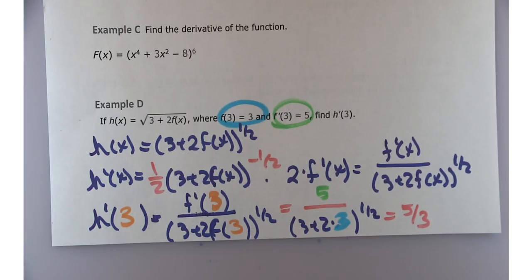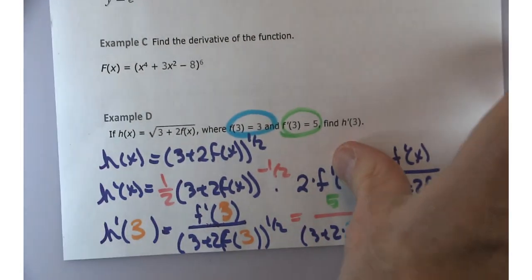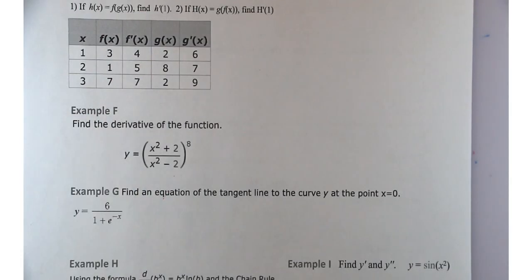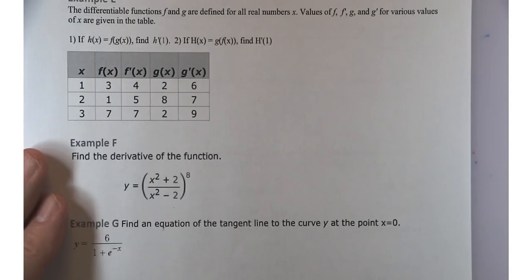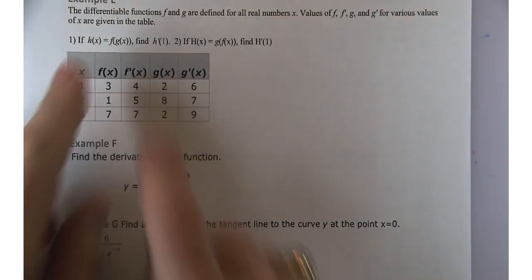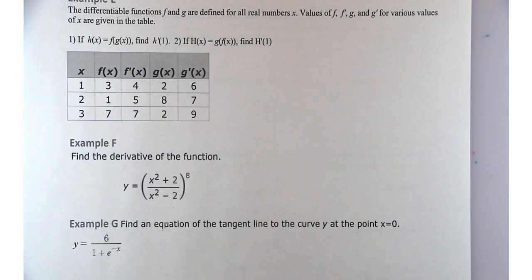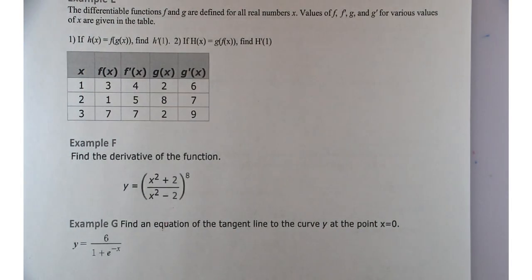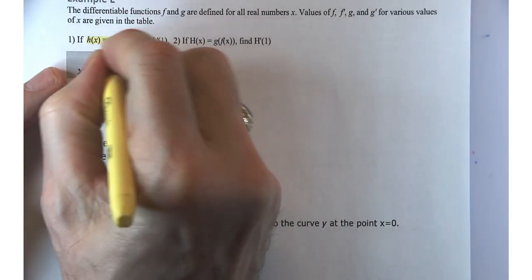Now that's kind of a nice lead into another type of problem that you might see on the homework, which is one that involves just some tables. And then we'll get into the other ones, like F, G, H, and I. Work on some of those. Let's just do one of these. I don't want to get bogged down in the whole table, but if you're a little unsure about some of these things, then maybe we can do another one.